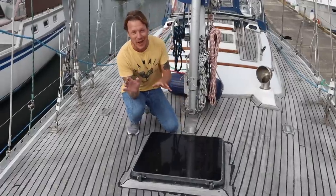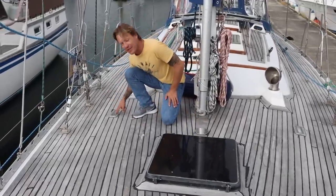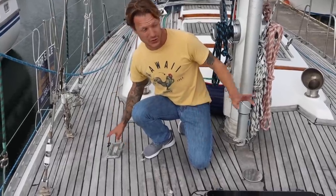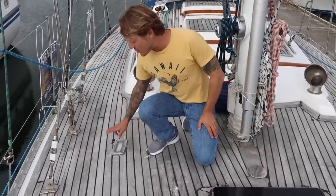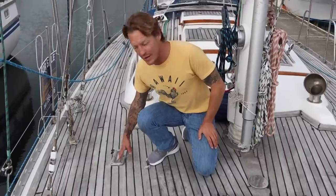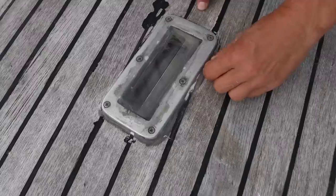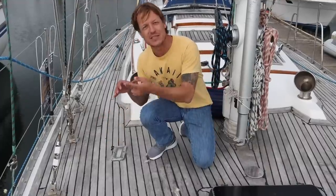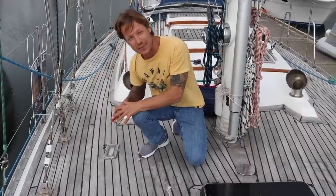What I see as a real problem is the prisms. So these are light prisms. They're just a prism hanging under the boat that always allow light in. I can see evidence of these prisms leaking downstairs by the water stains on the cushions, because the settee is right under these. There's two of them, one on either side. So these are absolutely going to have to be rebedded. And right now, same thing, they've just got silicone over the top. What needs to happen is the glass has to come out and everything needs to be bedded with butyl tape and smashed back in.